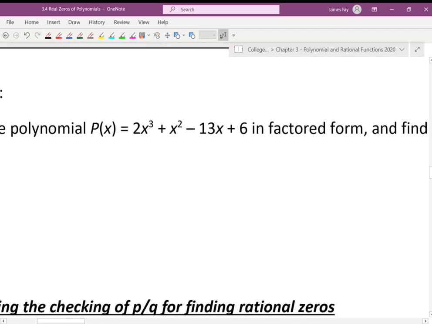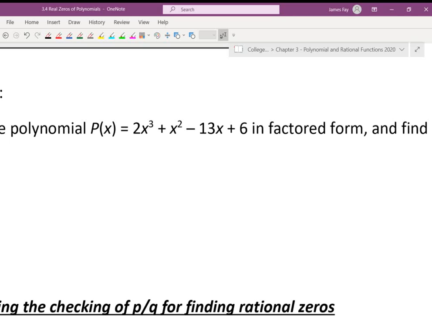What really creates issue is when our constant term is very composite. The bigger it is, the more composite it is, meaning the more factors it has. I like it when this number is odd, and I really like it when this number here is prime. On a test or a quiz, I'm not going to make that number 96. I'm not going to make it 960. I'm not going to make it really big, because if it's really big, it's likely to have more composite factors. Does that make sense?